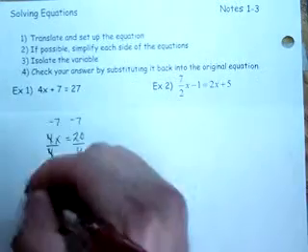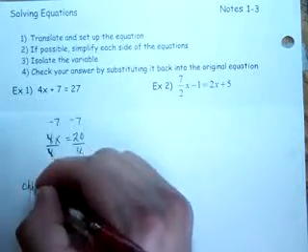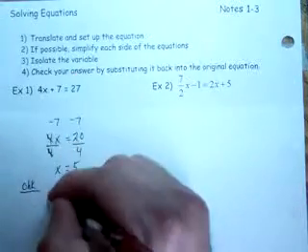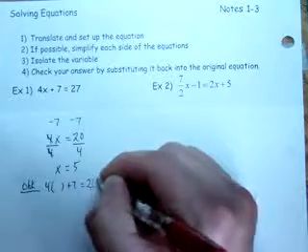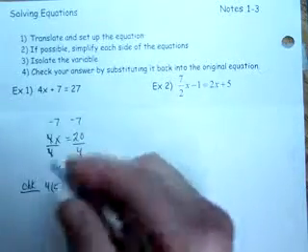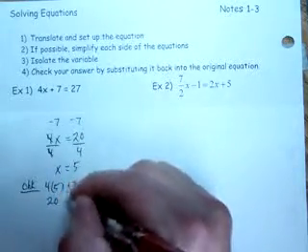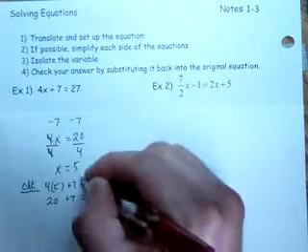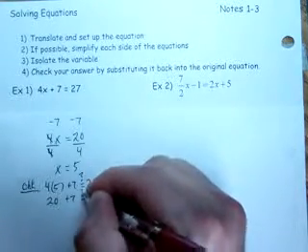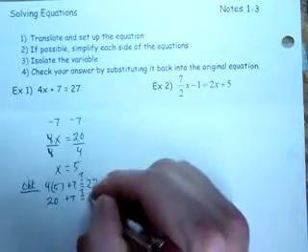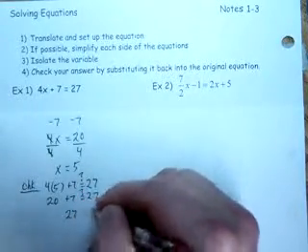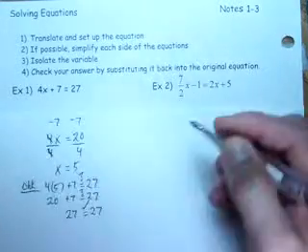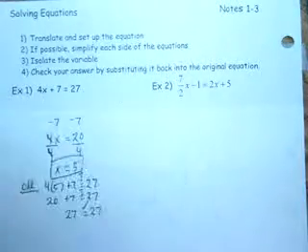How do you check your work? Okay, you're going to take the original equation, 4x plus 7 equals 27, and substitute your answer. We know this is 20 plus 7. I always put question marks on the equation that I'm checking until I know for certain it's correct. This does add to 27, so since the left side equals the right side, it does check, and I can now box the answer and call it true.